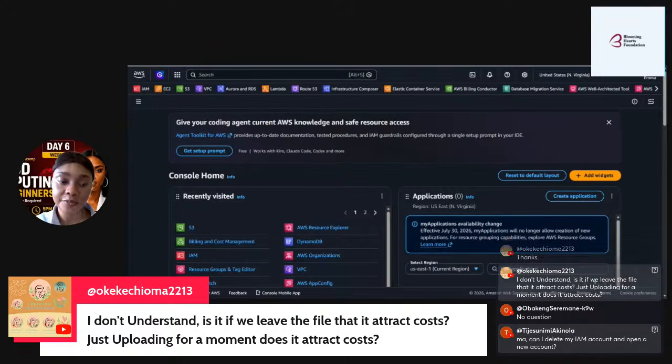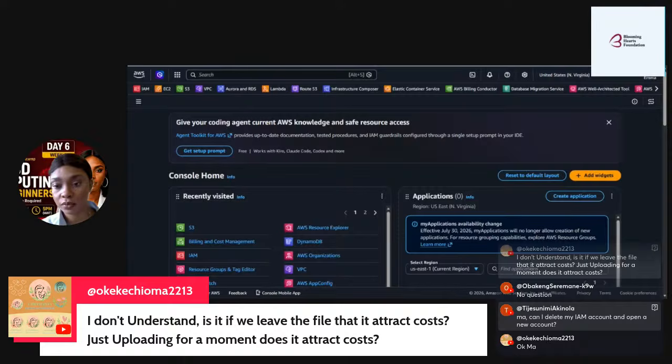Since you're using a storage class that is free tier and we're just deploying this for a few minutes, okay. But when you keep it and it accumulates over a long time, then you're going to incur bills. But for now, no. And for your practice as well, if you don't keep it that long, I think no. Okay. Is that understood, Chema?